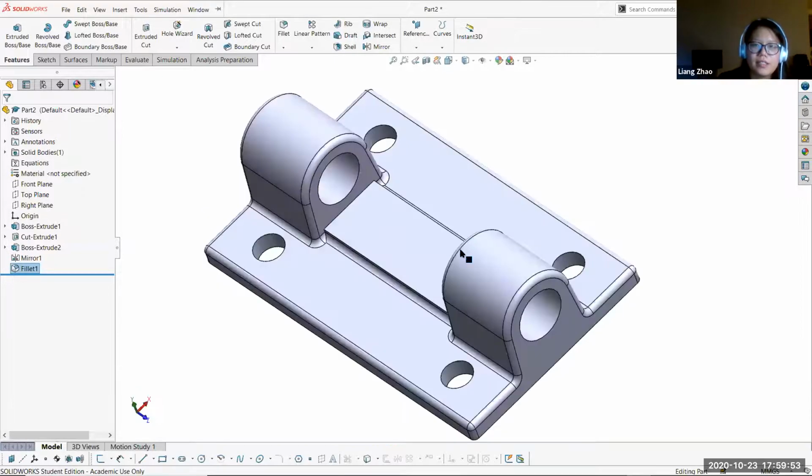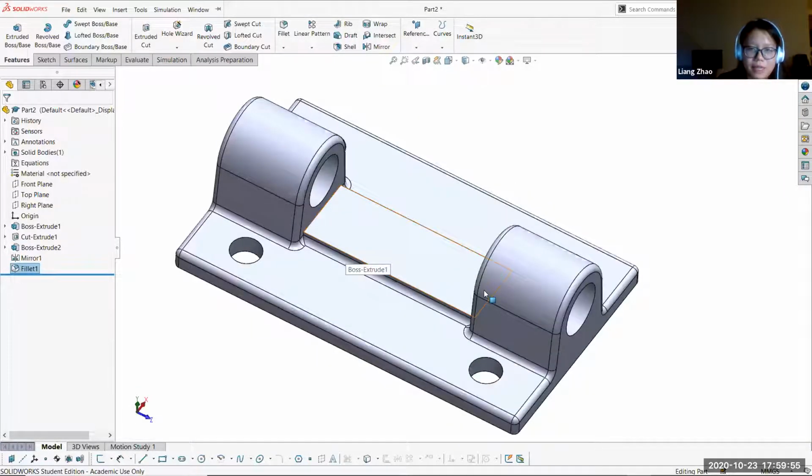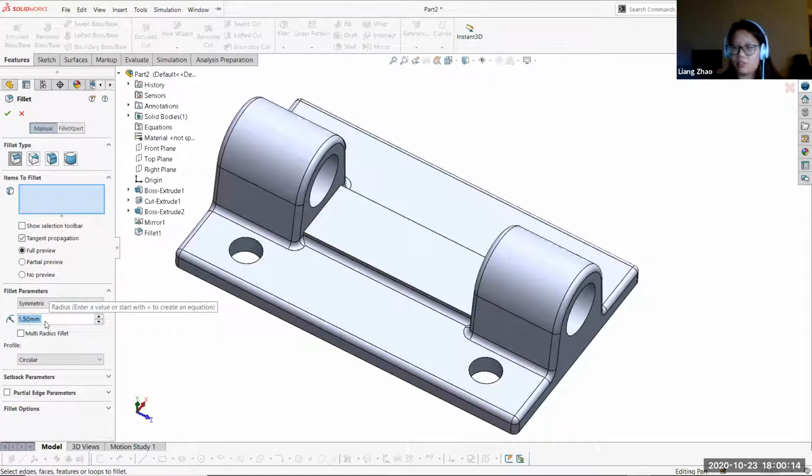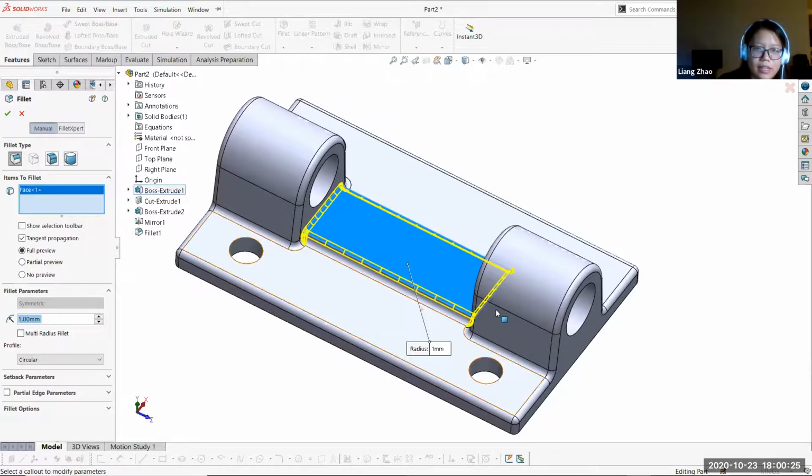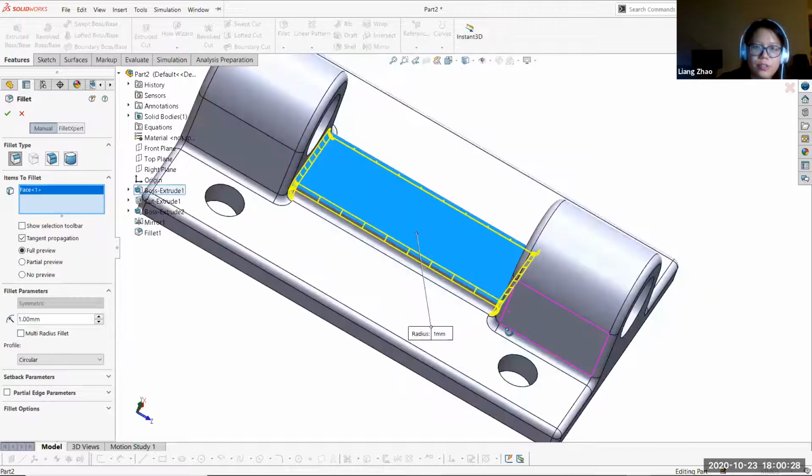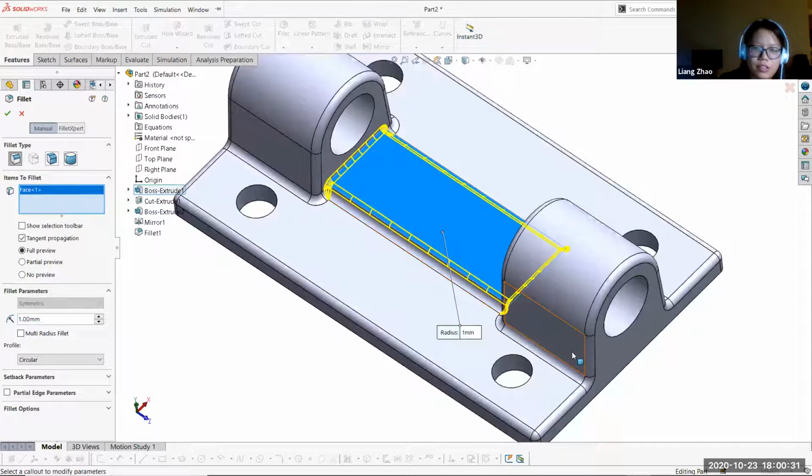Now the reason why I didn't fillet this rectangular top right away is because if we add the same radius fillet to it, it will actually not show, and an error would appear because of the edge distance differences. So go ahead, I'm gonna restart the fillet tool again and update the fillet parameters to 1 millimeter, and then select all 4 edges again. A little shortcut would be just clicking this face, and it will select all the edges that are on this face for you, and then fillet all these edges for you.